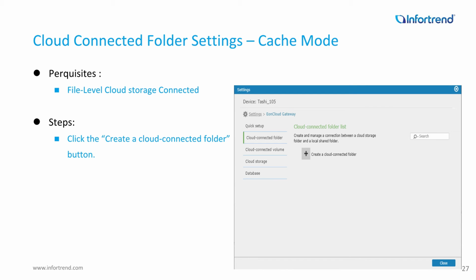As we finish the setting of a cloud database and a cloud connection, the last step is to connect a local share folder to a cloud storage and set it up as either cache mode or single mode. Click Cloud Connected Folder and click Create a Cloud Connected Folder to start setup.